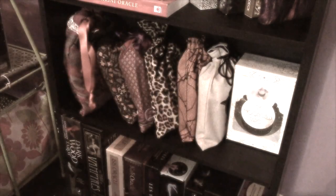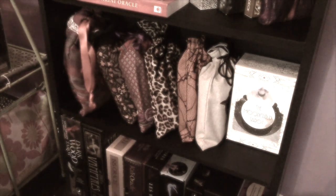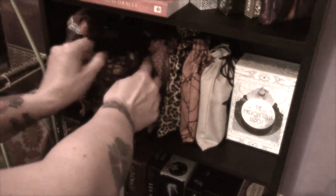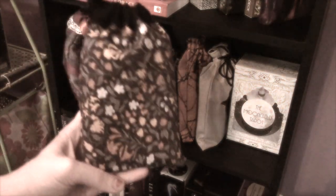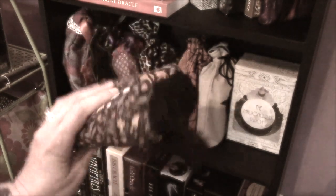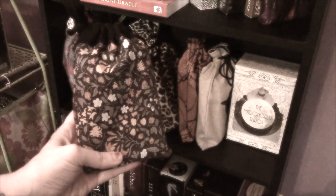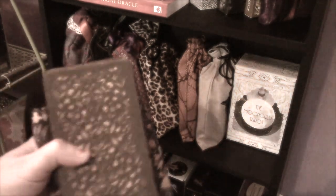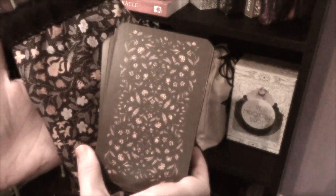This has my mystical shaman deck in it. I'm happy that I got this one again. It's rare that I get a deck for a second time and I actually keep it, but this is an isolated incident where that happened. This year, Sorsha sent me Ritual Tarot, and she sent it in this handmade bag, and that's the only thing I kept, because this is not Ritual Tarot. This is Woodland Wardens, because her handmade bag had to house a special deck. And how perfect, look at these backs with the pattern on this bag.